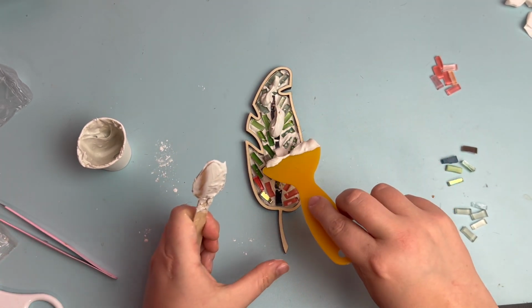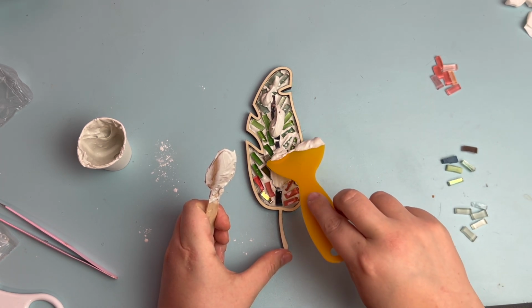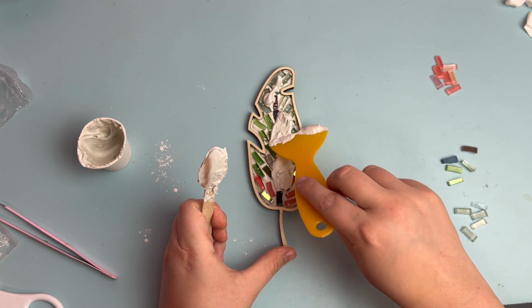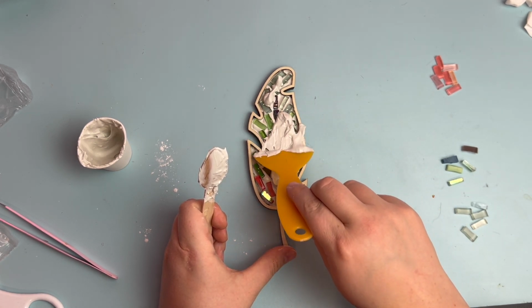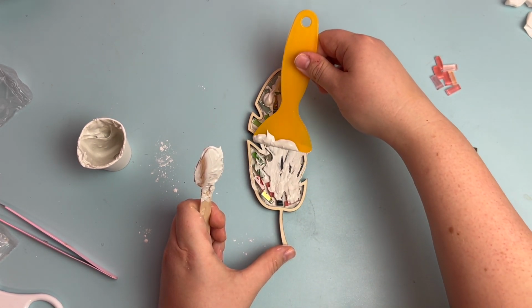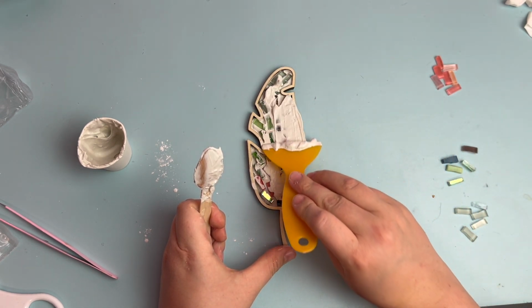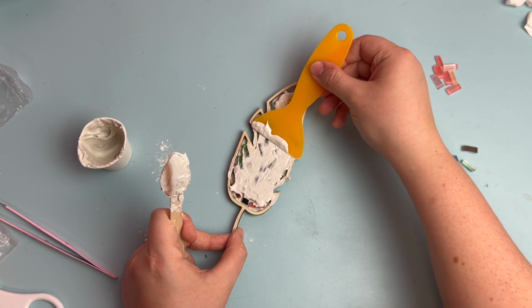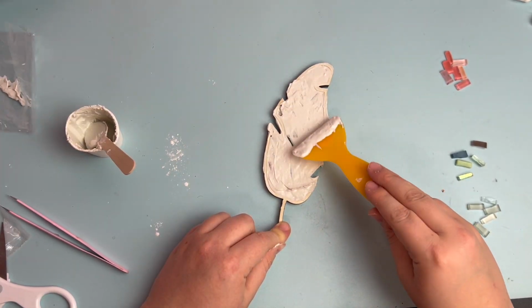So I mixed up more powder. I made it a lot thicker this time, not really intentionally, but I think it's actually a good texture. Much more scrapable. I dolloped it on top and then used my scraper to spread it all out, which did end up putting some over the edges of the leaf or feather or whatever this may be. But that's okay, we're gonna go in and clean everything up.